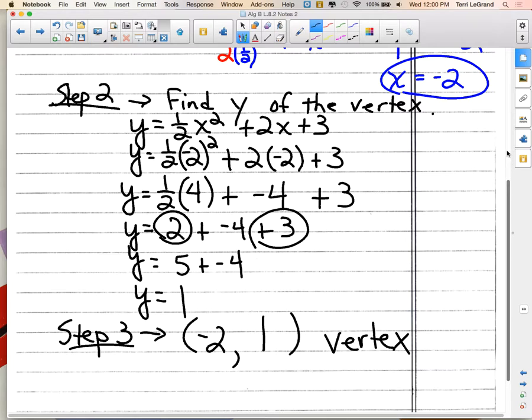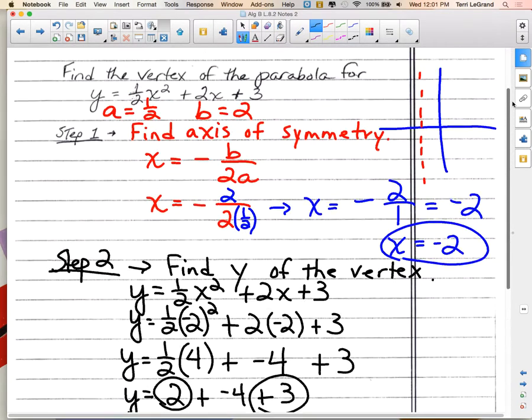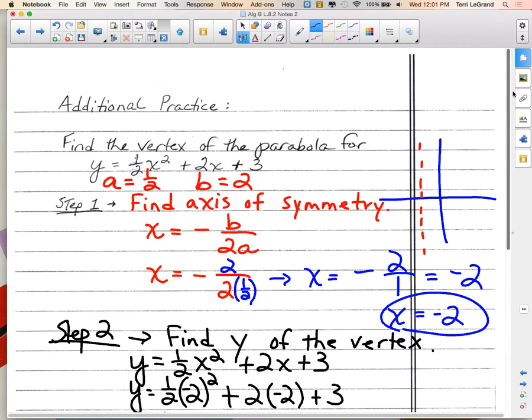So let's go. I have mine at the top, I don't know where you're doing yours, but I want you doing it though. So -2, 1. I'm thinking, let's see, I should go about here. Am I right or not? Okay, that's the vertex. And we decided it's going to open which direction? Up.